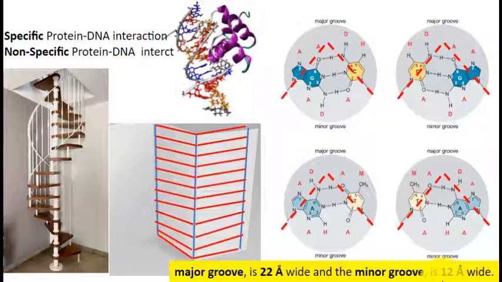What is the significance of the major groove? Because its size is big, the alpha helical structure of proteins fits well with the major groove. The major groove is 22 angstrom, and the size of an alpha helix is also around this size. So the alpha helix will fit well in the major groove. In the minor groove only a few proteins will bind, but most proteins will bind to the major groove, one face of the DNA.